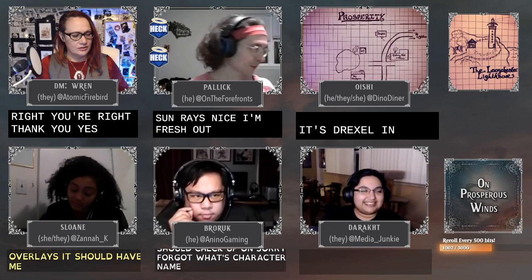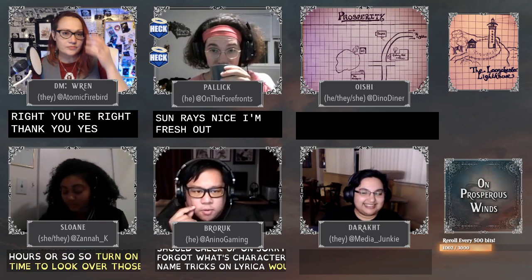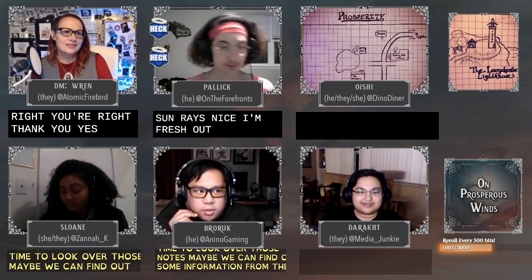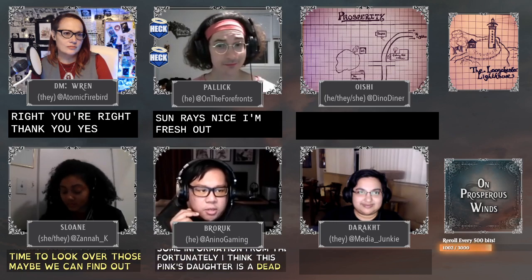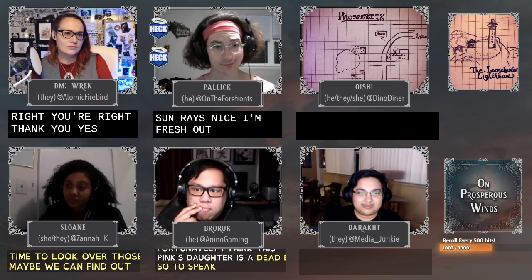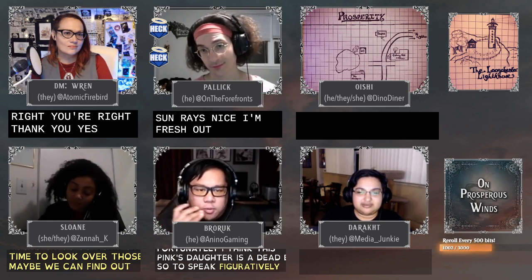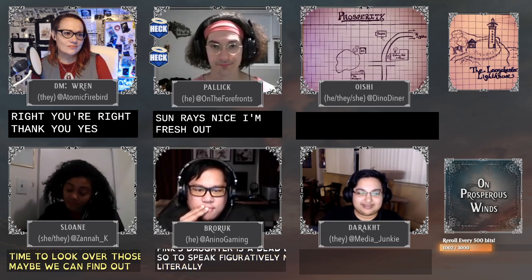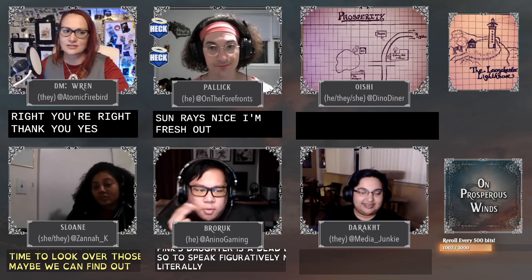Oh. We've given Drixelin some time to look over those notes. Maybe we could find out some information from there. Fortunately, I think this Beakstoner is a dead end, so to speak. Nope, not. Figuratively, not literally. She shrugs anyway and heads back towards the queen. We left him at the tavern.